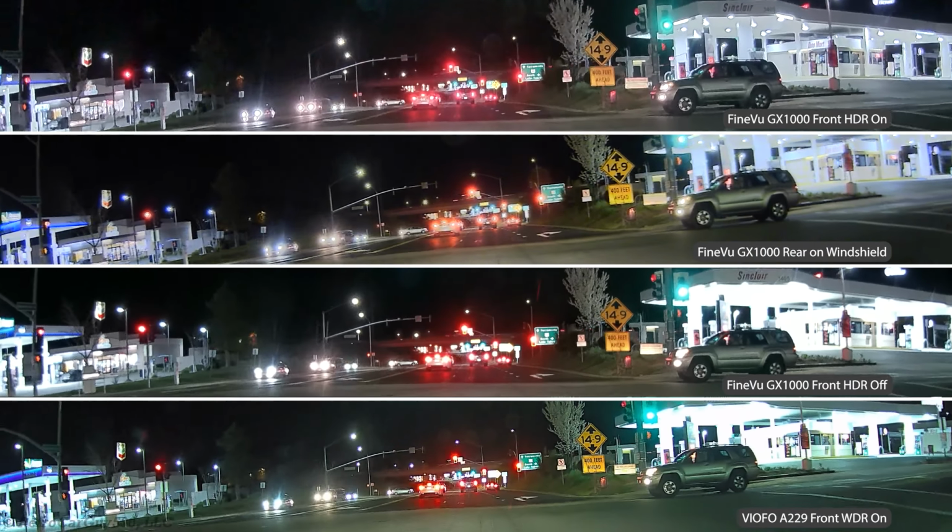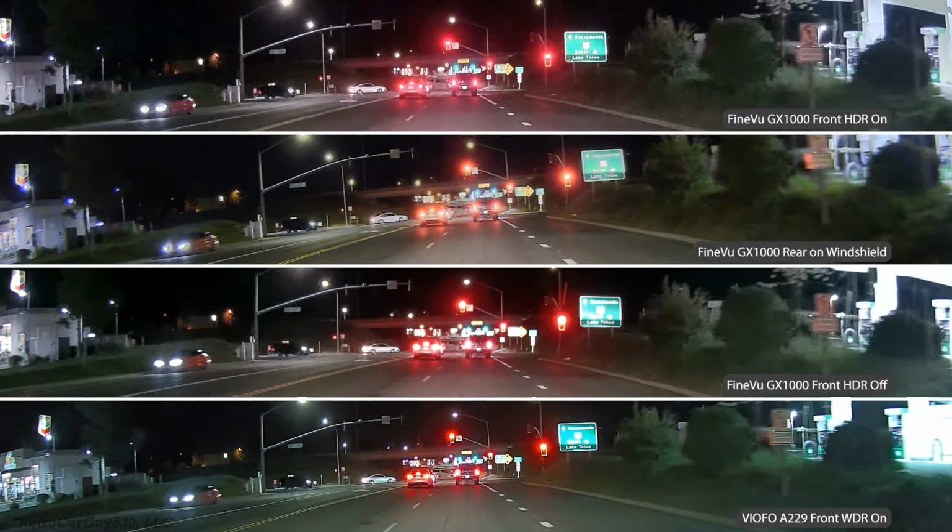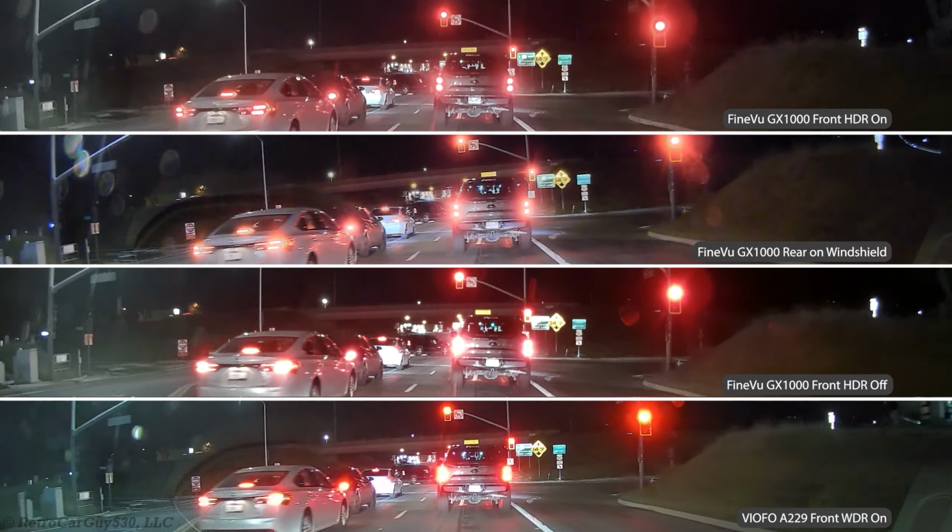In this test, I'm going to see how well the 4 dash cameras on the screen here, the 2 FineVu front dash cameras and the rear version on the front windshield and the VFO A229, capture a plate on the vehicle directly in front of me. In this example, I've zoomed the video footage by 500% for all 4 dash cameras, and I have selected the best video frame, but there really wasn't much of a difference since both my vehicle and that vehicle were stationary at the time of this particular test.